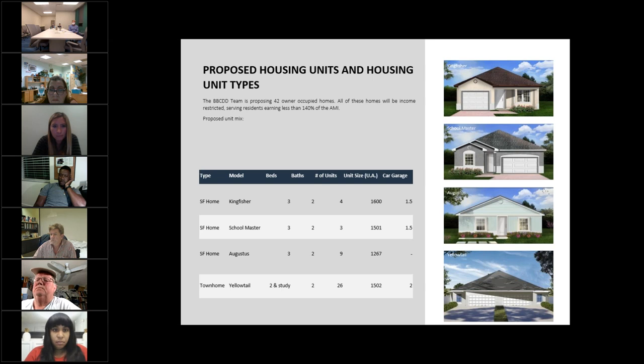Below that is the Augustus model. This is the model that we worked with the West Palm CRA to get approved on the lots that we obtained from them to build on. We commemorated this model after Hazel Augustus, the first African-American architect and builder in the Pleasant City area, which I dug a little deeper into once I worked with the CRA to obtain the lots.